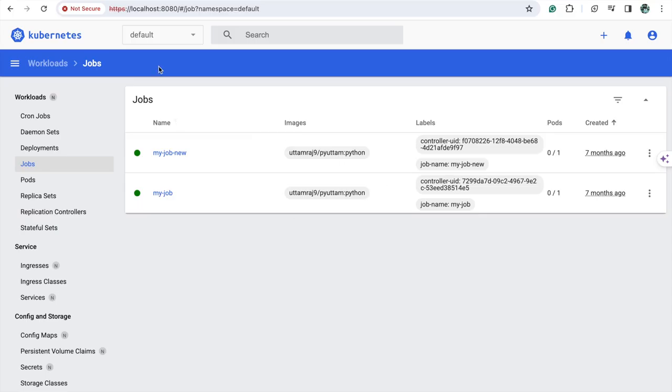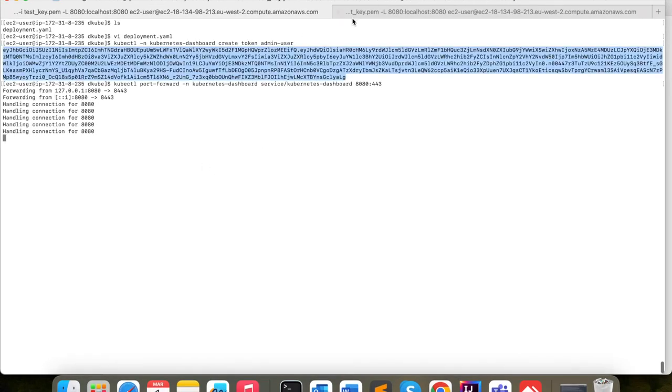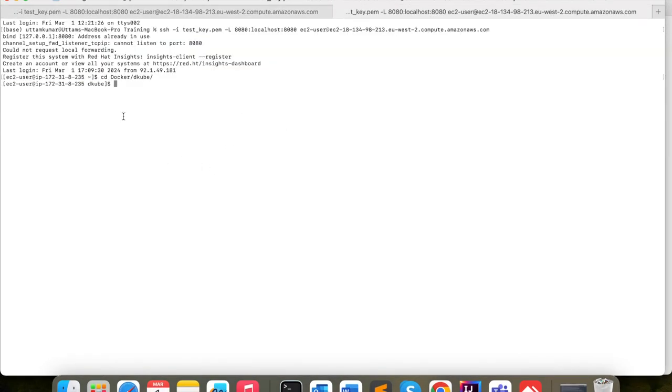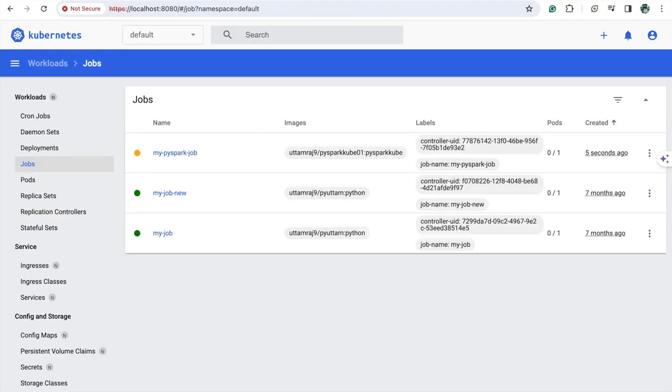Now I'm using ChatGPT, so it gives you all the code whatever you need for Kubernetes. I will use this command to deploy my Docker image into Kubernetes. I'll just paste it. You can see my Spark job got created, and I can check it from here.